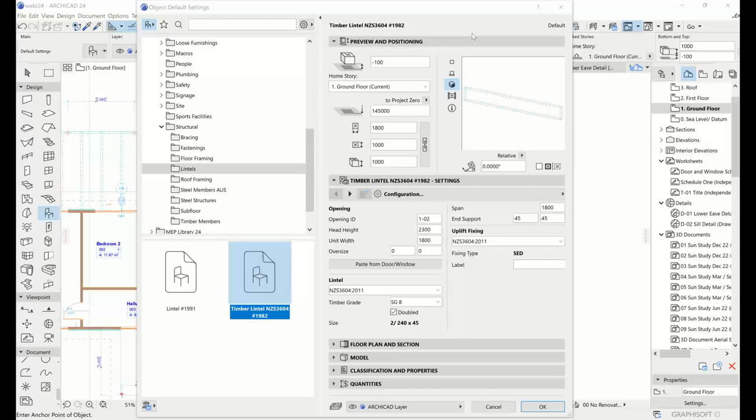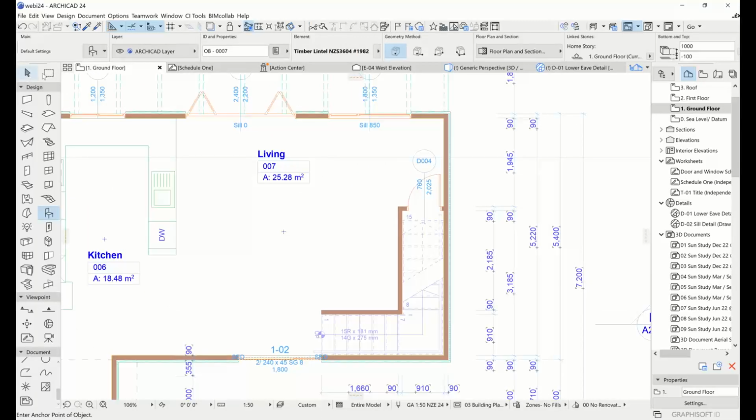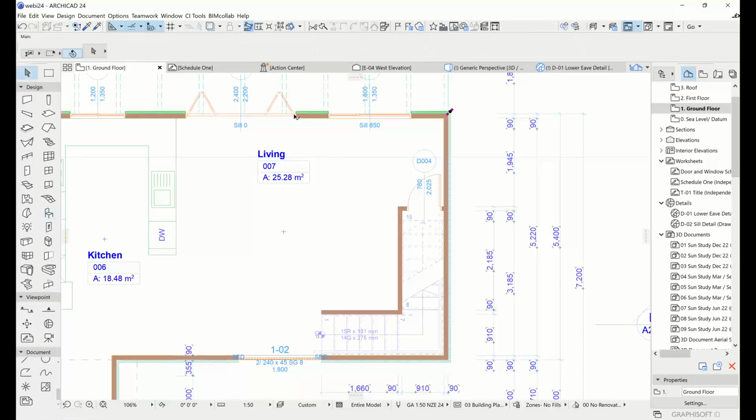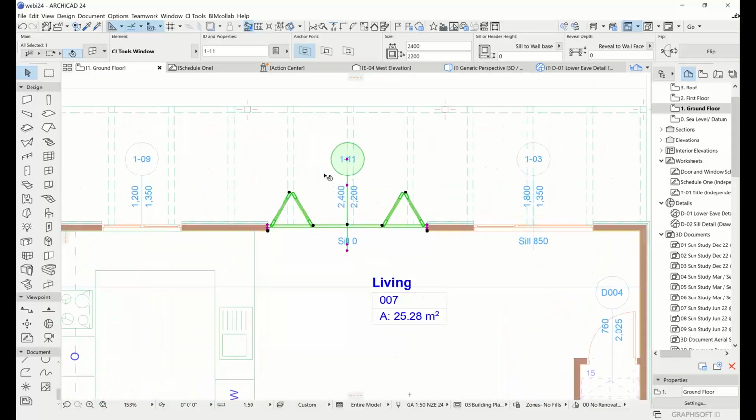Yes, the lintel, I will go over the lintel one more time before we finish up. One thing I should note, which I didn't actually say in the beginning, was you will need to be using the CI Tools Doors and Windows objects, which in New Zealand probably all of you are doing, but in Australia you may not be doing that. The setting for the copy and paste option is only available in our window and door. Obviously you can still use the object for other doors and windows as well. You just won't be able to automatically send the settings across using the copy paste system.